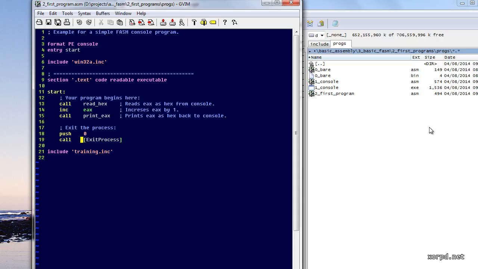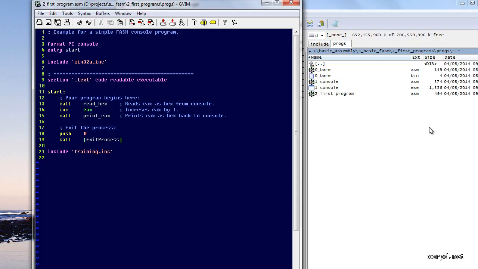The answer is simple. We have the iData section declared inside the file training.inc. As we are not going to have much use or much changes to the iData section during this course, I've decided to put it inside this file training.inc.